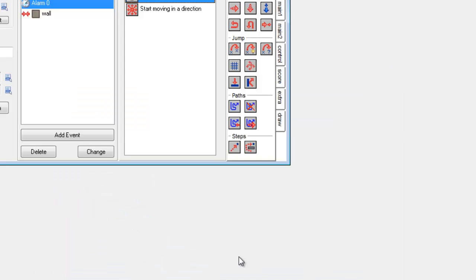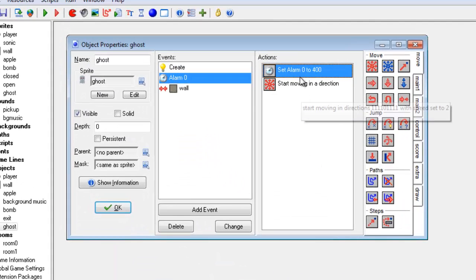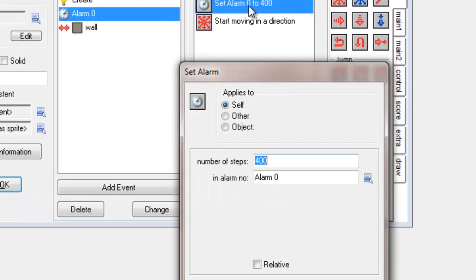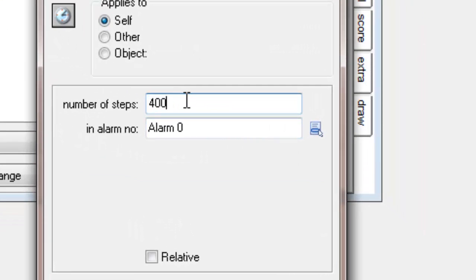To make this a bit more random, we can actually get Gamemaker to pick a random number between 0 and 400, and we can do that by simply replacing the 400 with the word random, open bracket, 400.